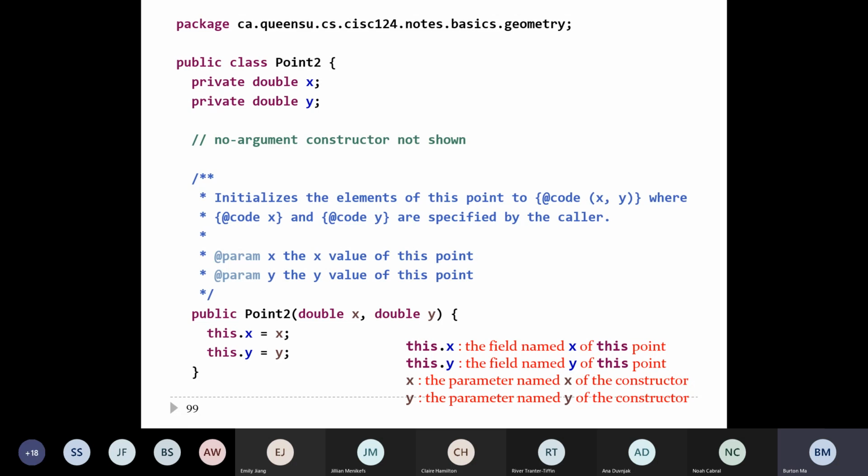Whenever you use a field, if you always write this in front of it, you'll never get it wrong. So I guess that's the one piece of advice that I'll give you. If you need to use a field, and there's any possibility of confusing the field with a variable or a parameter, you can always use this in front of the field name. And if you get in the habit of always writing this in front of the field name, you'll never make any of these types of errors.